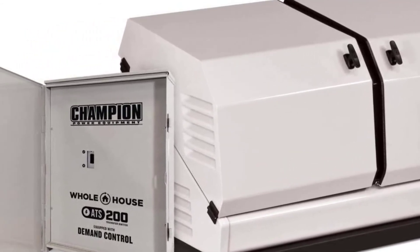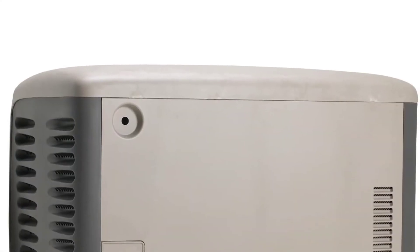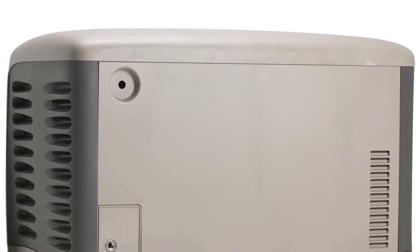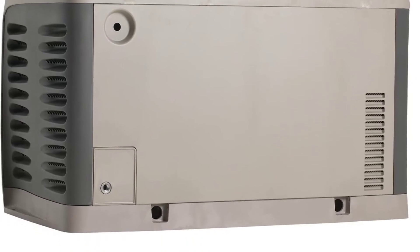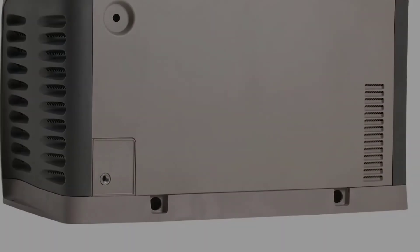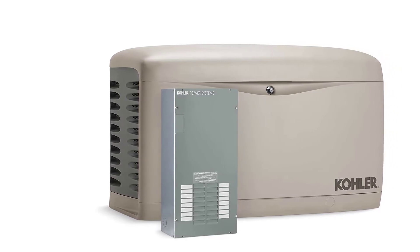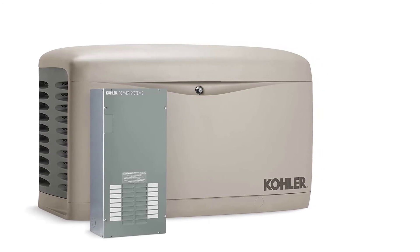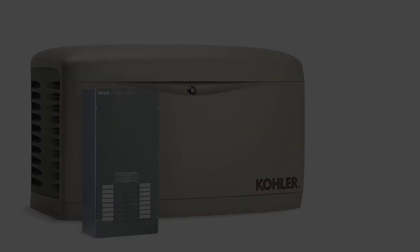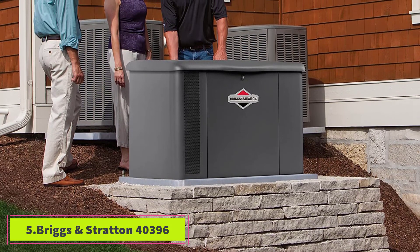The design is of high quality with a corrosion proof casing that can withstand any kind of extreme weather conditions. There is also no need to install a concrete pad since the generator already has a polymer base for direct installation. This Kohler generator has online monitoring possibilities and the system will even send you text alerts for maintenance reminders. This high capacity standby generator is great for commercial use and perfectly reliable for large homes.